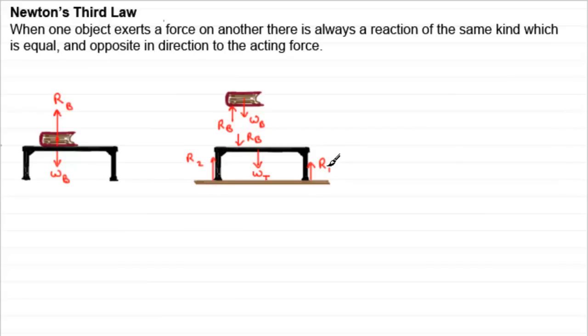These contact forces, R1 and R2, might in fact be equal to one another. But that depends on the placement of the book. We won't go into that detail here. The table rests on the floor. There's going to be equal and opposite forces to these reactions here, acting downwards on the floor. There'll be the weight of the floorboards, and so on. But obviously, we're going to have to draw a line somewhere.